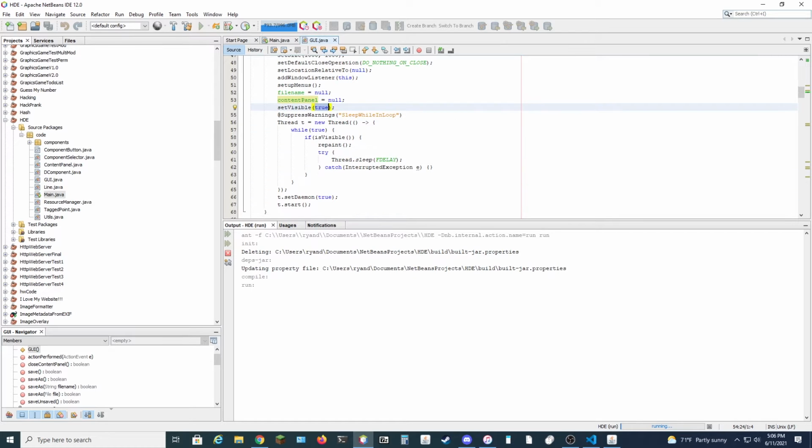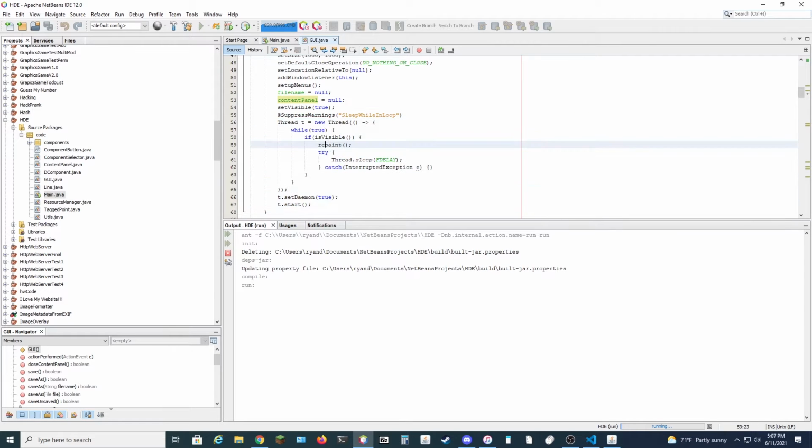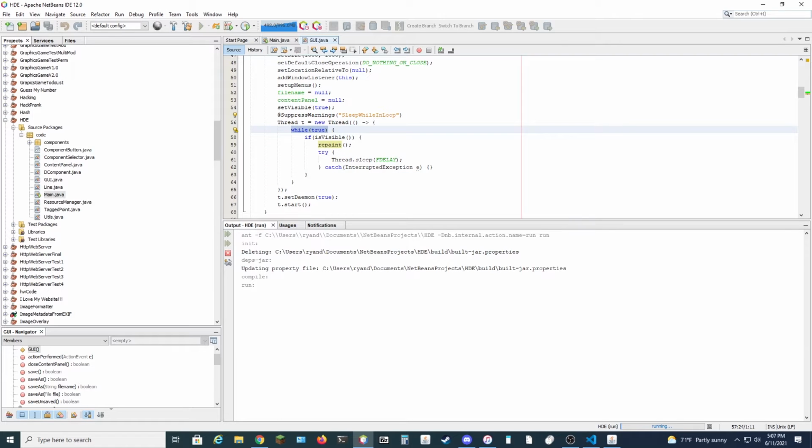Then we're going to make the frame visible, and we have then this bit of code here, which is going to create a thread, which is going to continually call this repaint function. So essentially what we do is we're going to create a new thread, and this is going to set up what the thread's going to do, and we're just going to say forever.